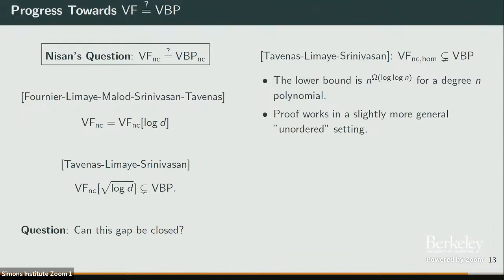For the polynomial against which the lower bound is proved, the polynomial has a property, and because the formula is homogeneous, if it's a non-commutative formula, it is respecting the order. But this works as long as you assume that things from a bucket appear only once. It doesn't use the fact that it is ordered as well.